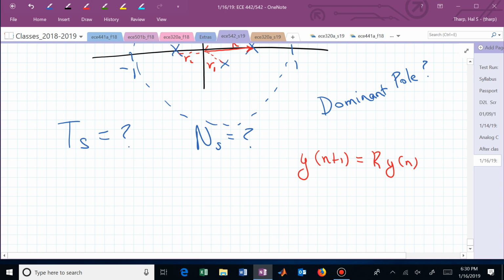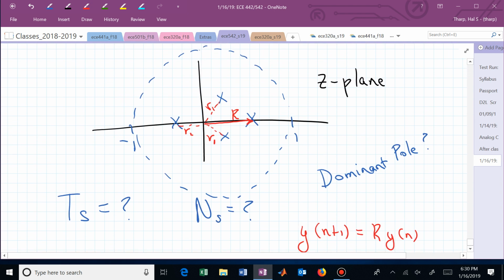We've now just gone from 1 to 4. If I went to 50 poles, you would just be looking at the magnitudes of those complex numbers. If any of those magnitudes are bigger than 1, you know that you have no settling time. If they're all inside the unit circle, you're looking for the magnitude of those 50 complex numbers that's closest to a magnitude of 1, and you'll use that for capital R. Yes?